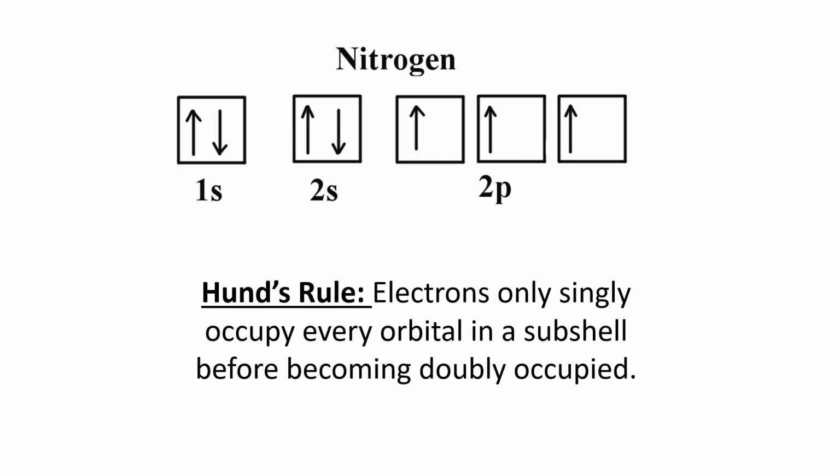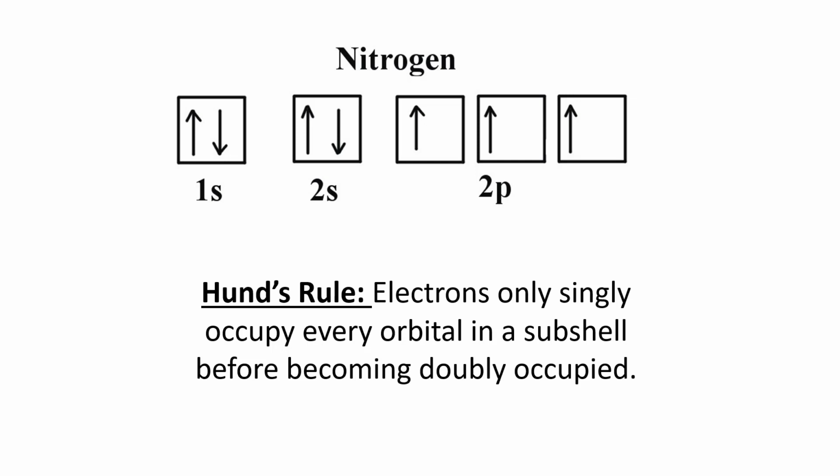That means if you're given the choice between having a room by yourself and having a room with a roommate, and let's say the roommate's annoying, we're not assuming it's an attractive person that you want to room with, okay? But if it's just a random roommate that you don't really want to room with, think of that like Hund's rule. Hund's rule says if a single occupied room and a doubly occupied room cost the same amount, you're probably going to choose the single. And so that's what electrons do. They each take up their own space and spread out before being forced to occupy with another electron.